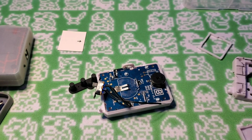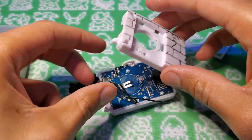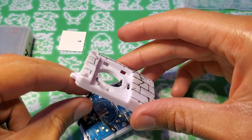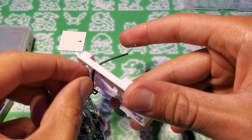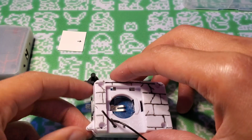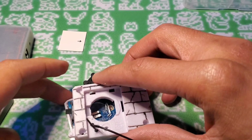Got all this plastic shaving on me. It should fit now. If it doesn't, I'm going to be kind of annoyed. All right, now we got to get these right back in here. Yeah, let's get it. I'm excited. This is so much smoother. Last time it was a problem of the wires are too thick. I couldn't fit everything. I couldn't do this. The battery wasn't fitting. Oh yeah, there you go.